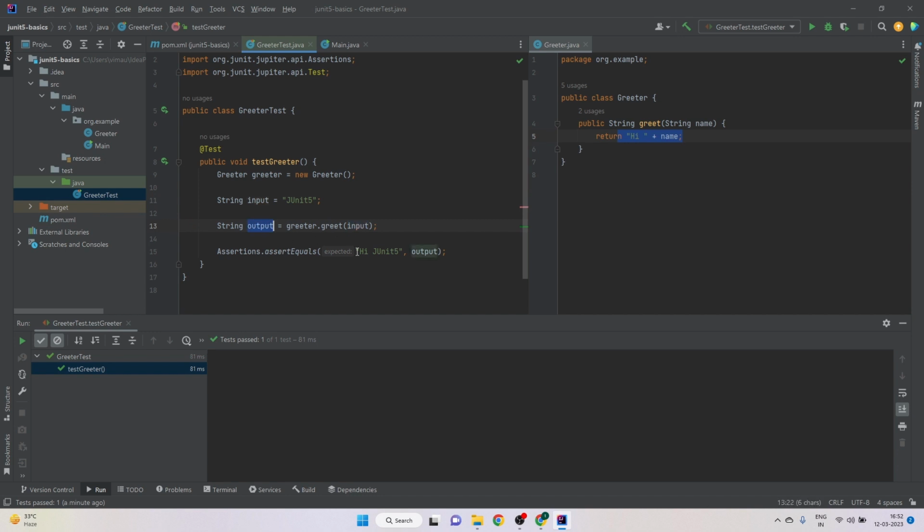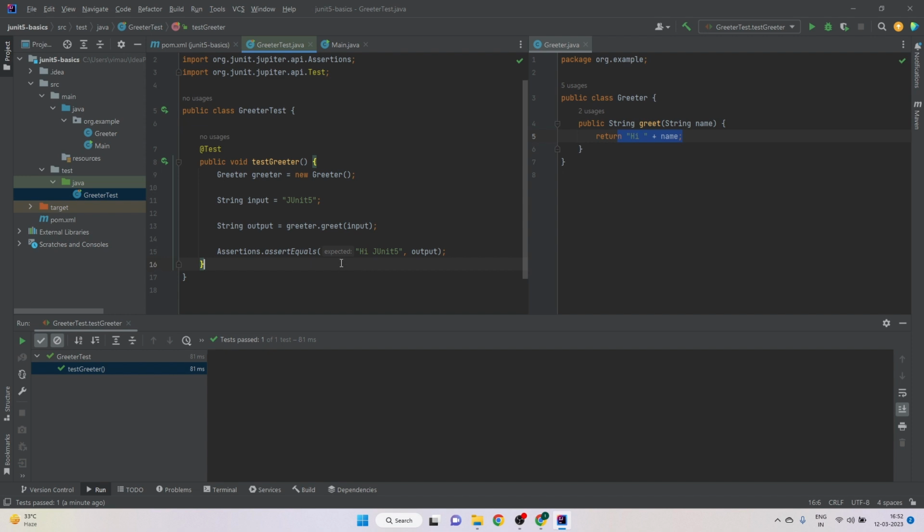We got the output. And based on that, we have the expected value. We have the actual value. And we passed these values to the JUnit framework using assertEquals, and we told JUnit that it needs to assert that these two values, expected and actual, are the same. And in this case, because it is the same, this test case is green, there is no error.